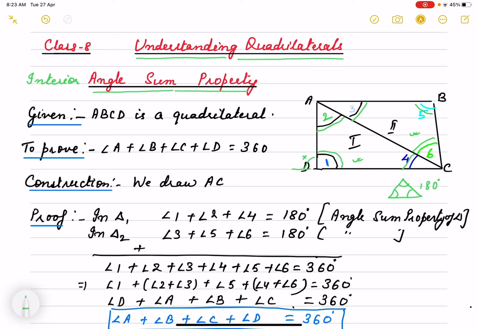Here, how to write this? We draw the figure ABCD quadrilateral. Given: ABCD is a quadrilateral. Next, we write to prove. What we have to prove? Angle A plus angle B plus angle C plus angle D is 360 degrees. We have 4 vertices where angles are made.